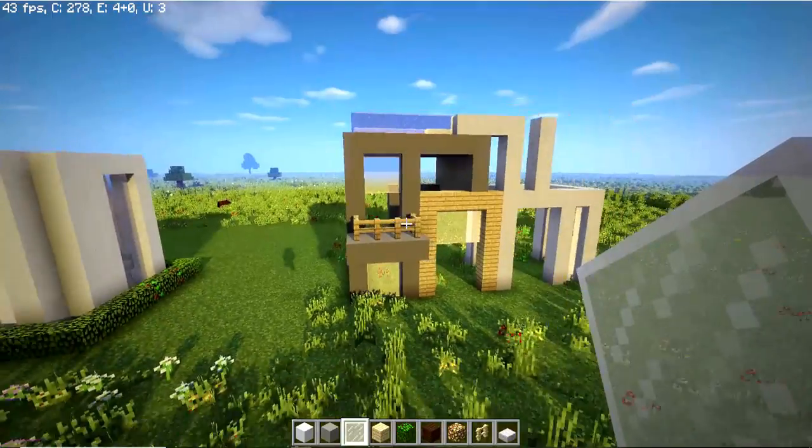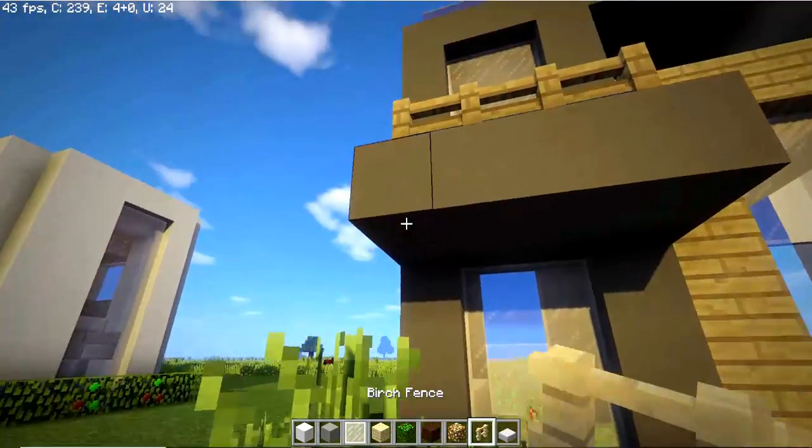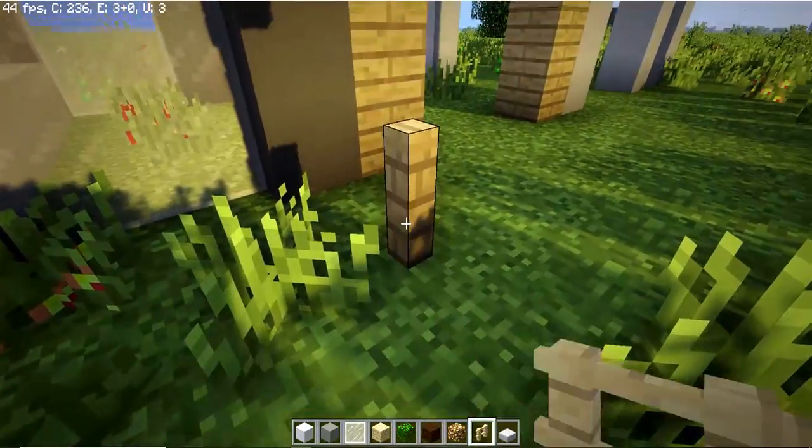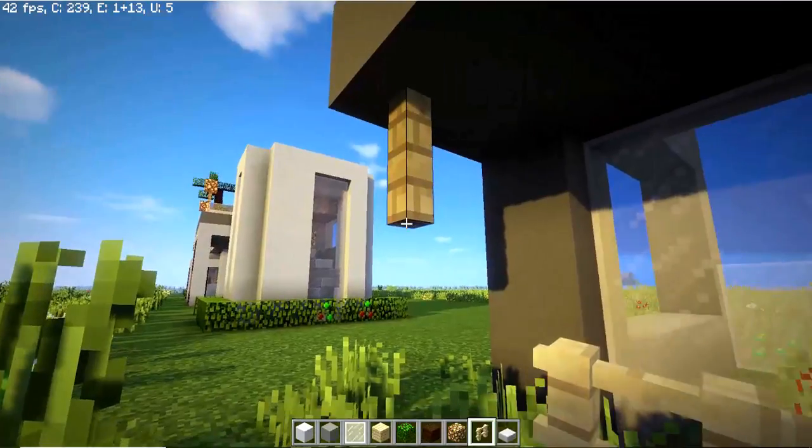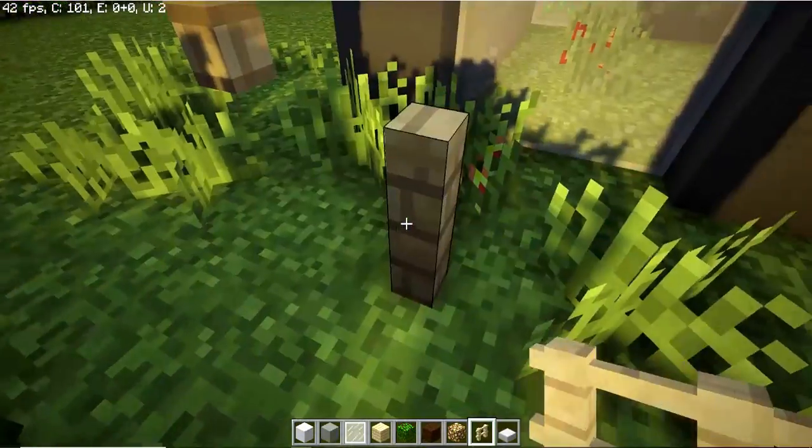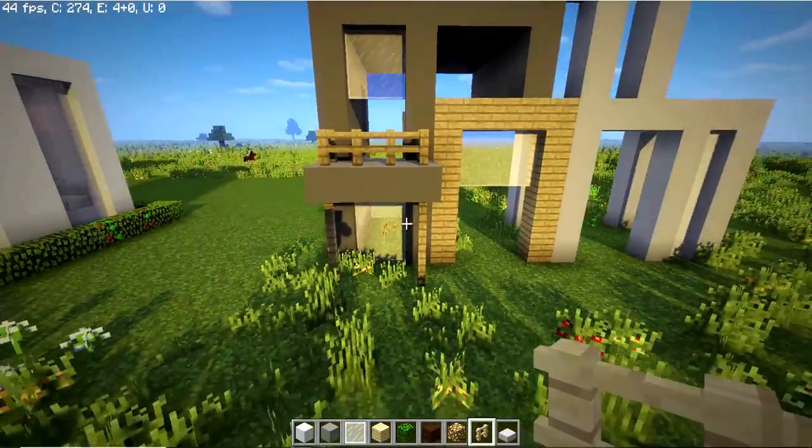And then, yeah, we definitely would need, let's just use this as a support, just to make it a bit thinner. Yep, here. Not there. There, okay. Yeah, that looks quite good.